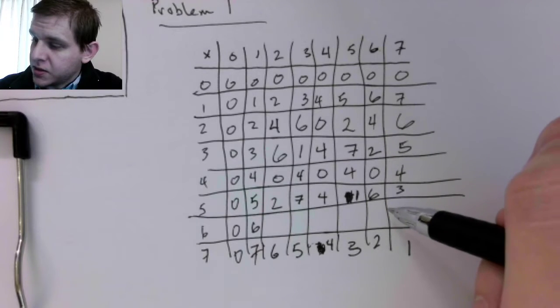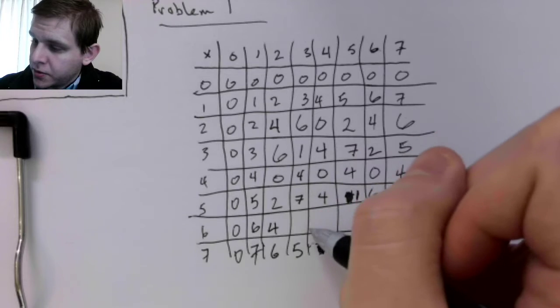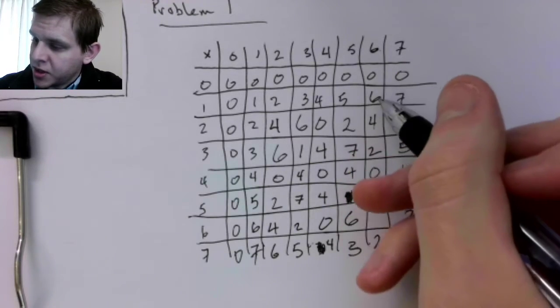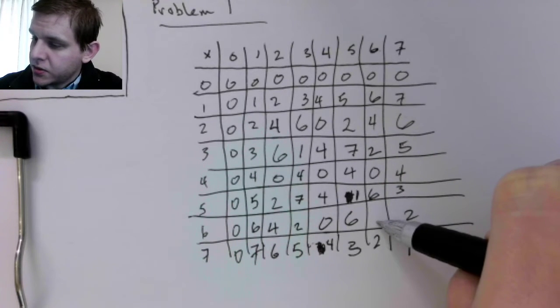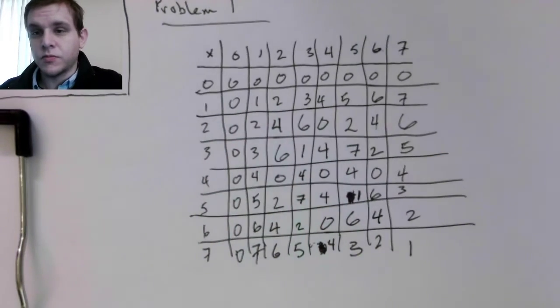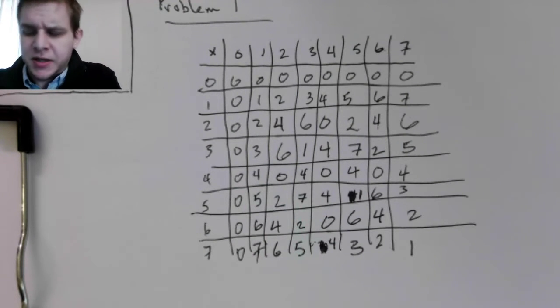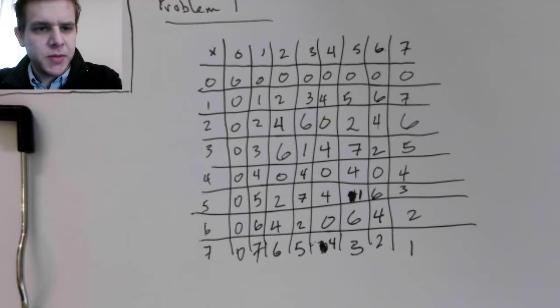And now to fill in this row, 6, 4, 2, 0, 6, right? Multiplication is commutative, so this column should be the same as this row. And then this is 36, which is 4 more than 32. So here's the multiplication table. And the addition table is done in the same way, but instead of multiplying, you add, and the pattern is much simpler, so I'm not going to write it out.